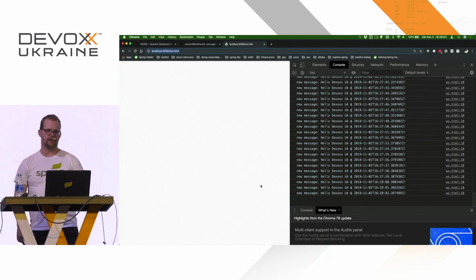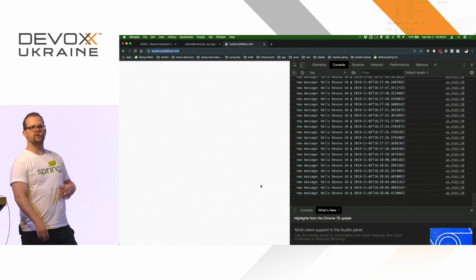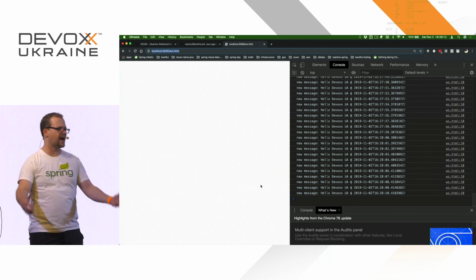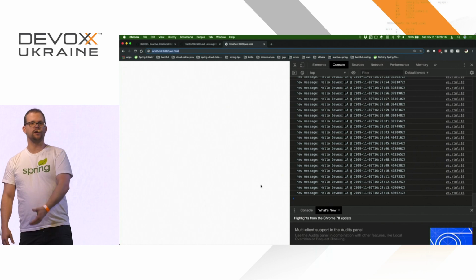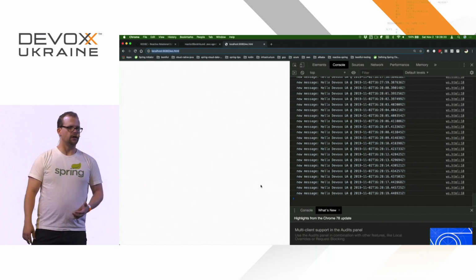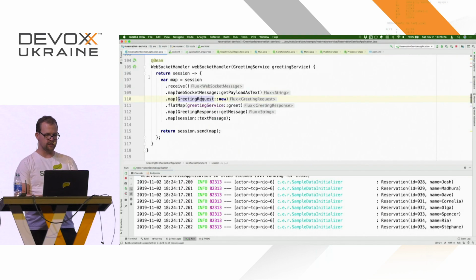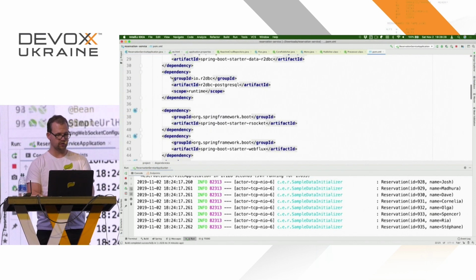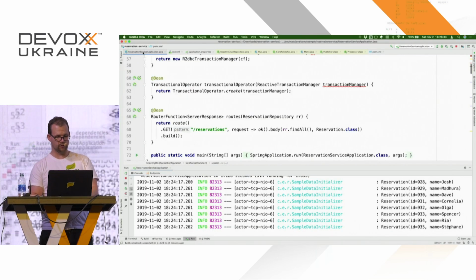We just mentioned Facebook. When Facebook developed this technology, they built a number of different clients that you can use to talk to this protocol. These clients support, for example, JavaScript. There's Java support. And the Java implementation is based on Reactor, right? So it's, as you can imagine, very easy to integrate into a Spring application. So that's what I'm going to do. I'm going to use the new Spring support for RSocket to turn this service into an RSocket service.